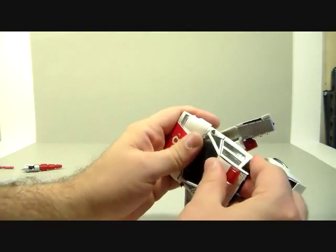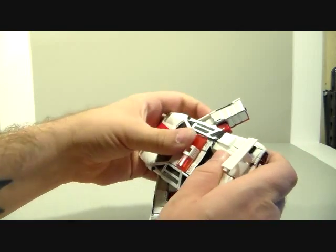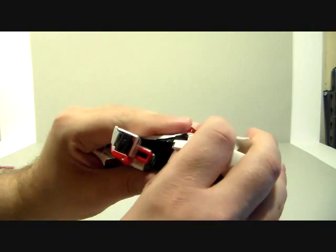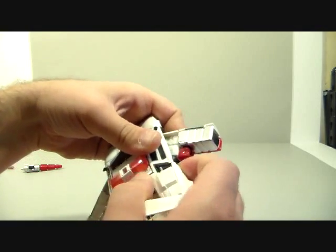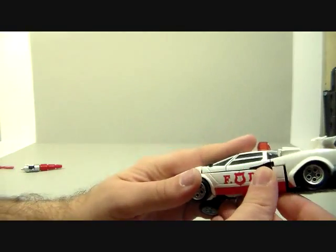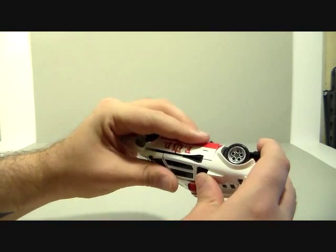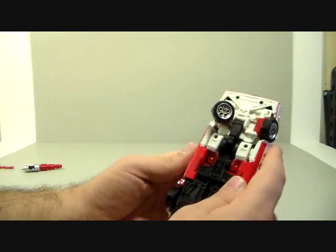Get this attached to the hood, and then we'll take this and fold this up. And there's like little tabs on the hood section that you just kind of gotta get to go into place here. Like so. And then these panels should just be able to lock into place. Give this a good push. There you go.